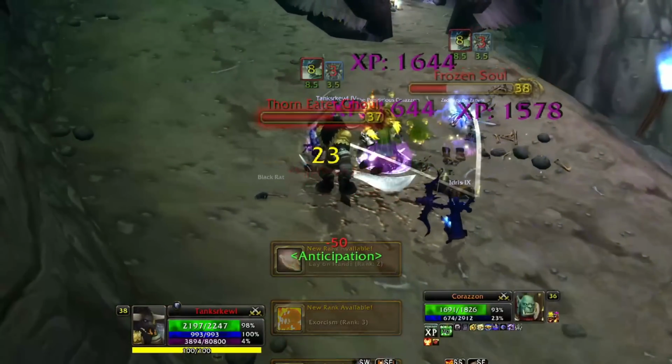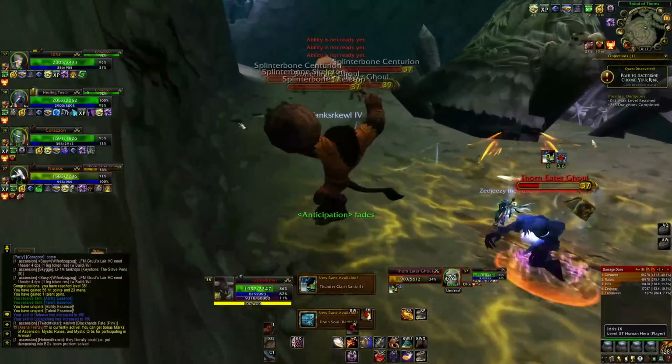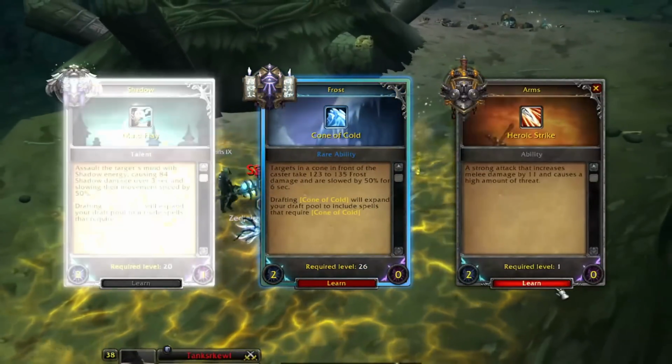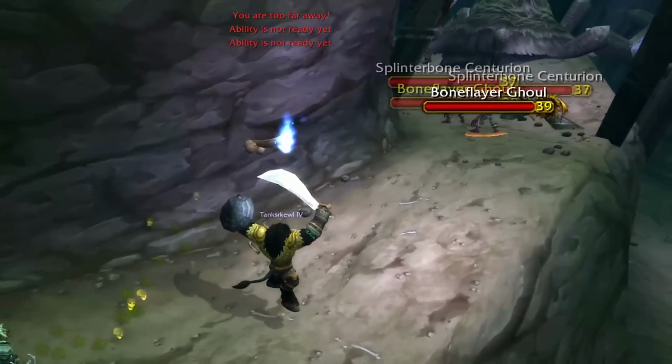Alright guys, we're level 38 right now. No Hemorrhage accomplished. But we will get it by max. I have all the faith in the world that we will get this ability by the time we get to max. Ooh, let's see. Cone of Cold, Heroic Strike. I'm going to take that, and Mind Flay. We can actually macro the Heroic Strike to the Hemorrhage and to the Eviscerate.